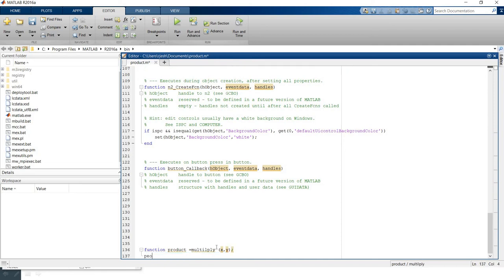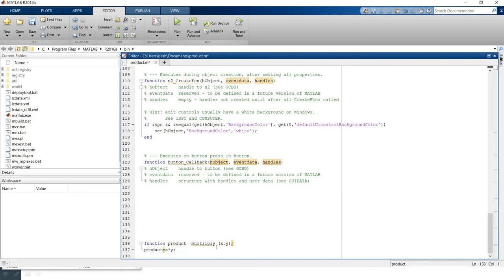Product is equal to x into y. This is our function.